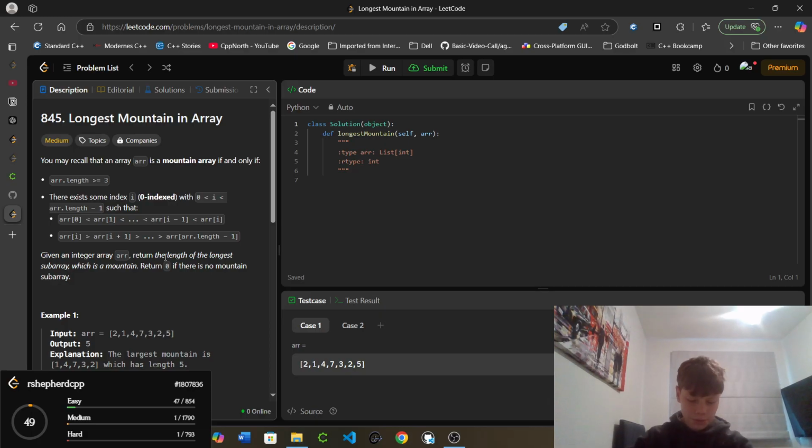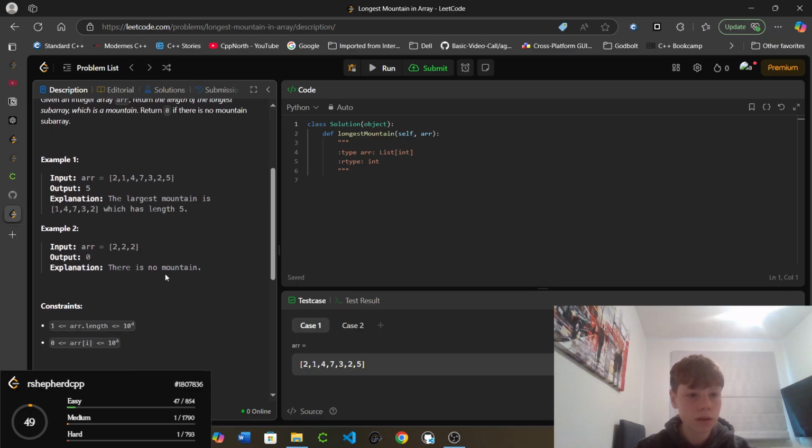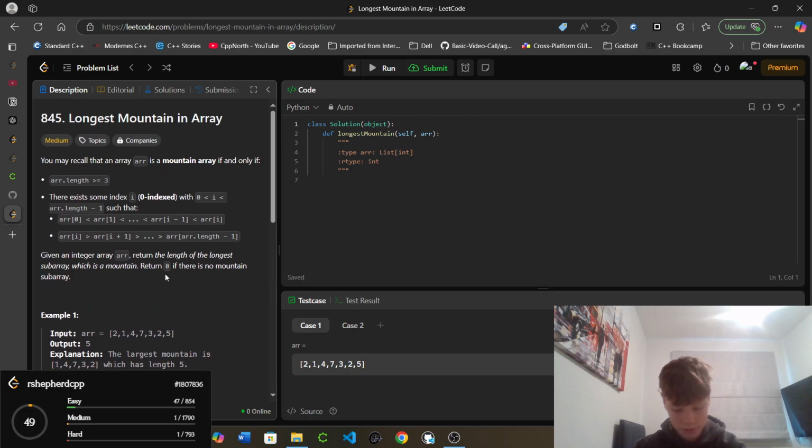Just trying to think the problem through, I think it's quite a hard one. So then increasing equals true. Are there any duplicates? Okay, so there may be duplicates. So then else will be decreasing.